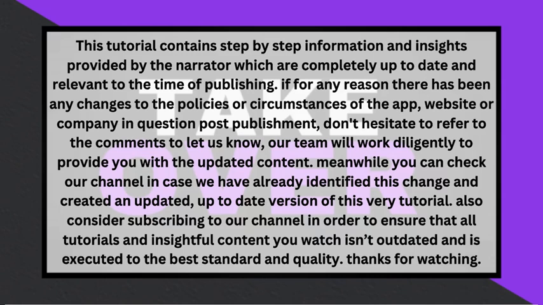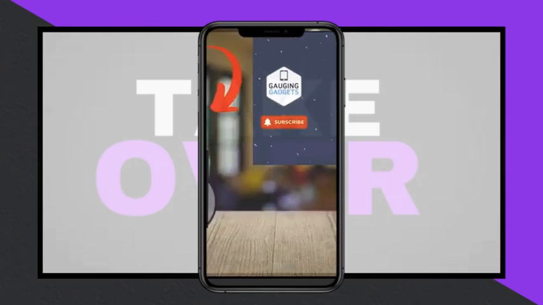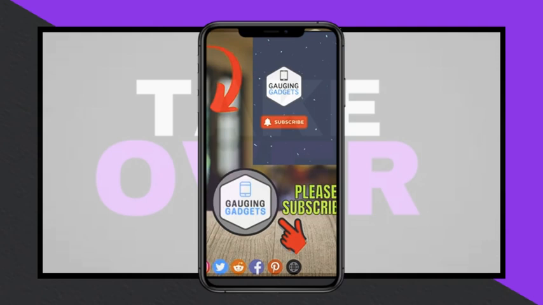1. Go to Settings on your iPhone and tap your Apple ID at the top. 2. Select Family Sharing. 3. Tap Purchase Sharing at the bottom to view the shared payment method. 4. Ensure Family Sharing is enabled and confirm that the payment method is valid. If there's an issue, contact the person responsible for managing Family Sharing to make any necessary updates.